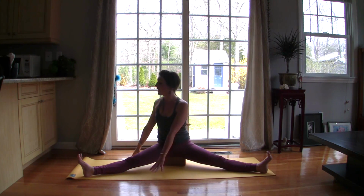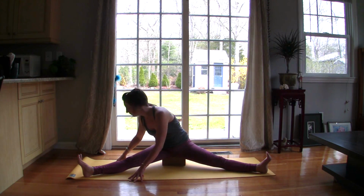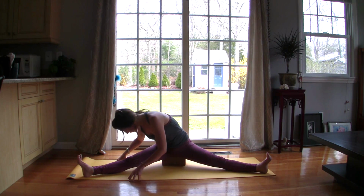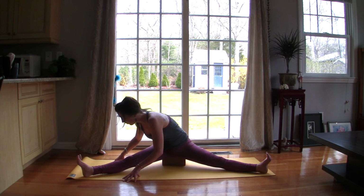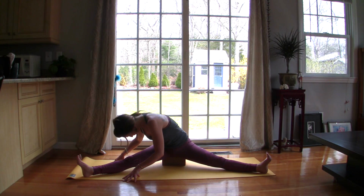We're gonna twist our body towards our left leg. Hands come to frame the left leg, and then take a forward fold. As we inhale, we can find more length in the spine. As we exhale, we allow ourselves to forward fold a little bit deeper. If this doesn't feel good for your back, you can feel free to come out of this pose, any of these poses at any time.